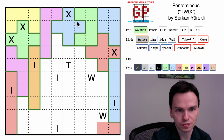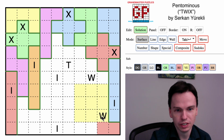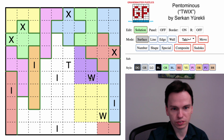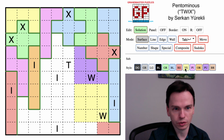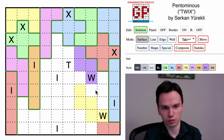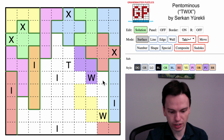is this the W or not? And one reason you may want to think for yourself that it's going to be the W is in part that if it's not red, we now have forced this 3x3 bounding box, and notice that that is immediately touching another space where a W is going to have to go. And so the only way this probably works is for the W to go like this, but in doing that, the other W is going to have to sort of take some cells like this, but notice that you're isolating 3 cells, 4 cells in white, not a valid pentomino there.